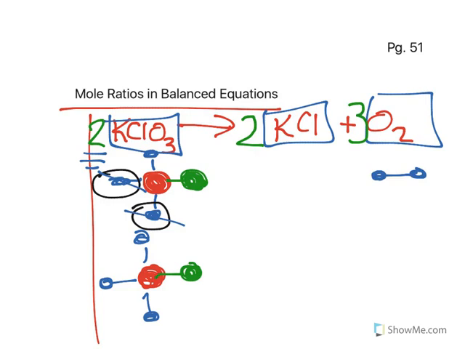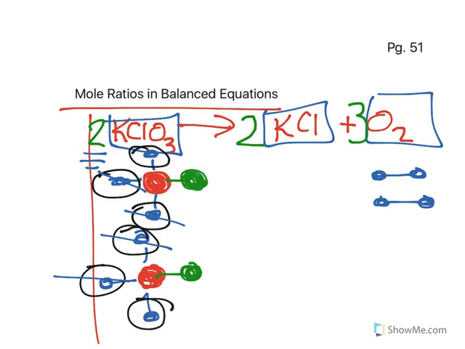I'm going to take this oxygen and this oxygen, and I'm going to use those to make an O2. So I've used those. Then I've got two oxygens left. I've got this one up here and this one down here. I'm going to take those two oxygens and use those to make an O2. So how many oxygen molecules am I left with? Three.